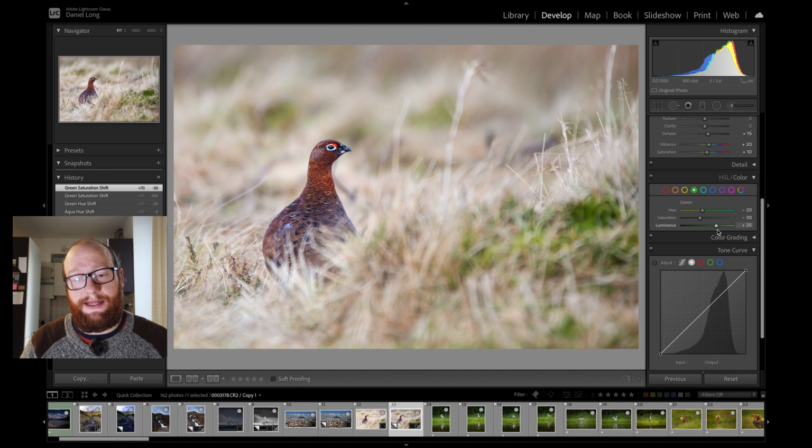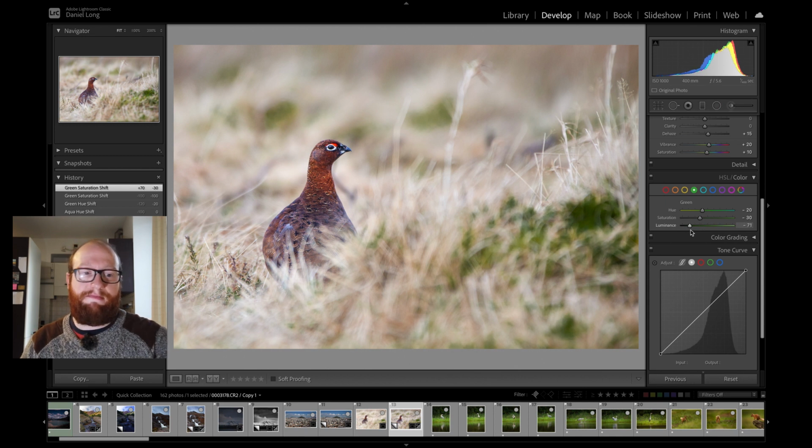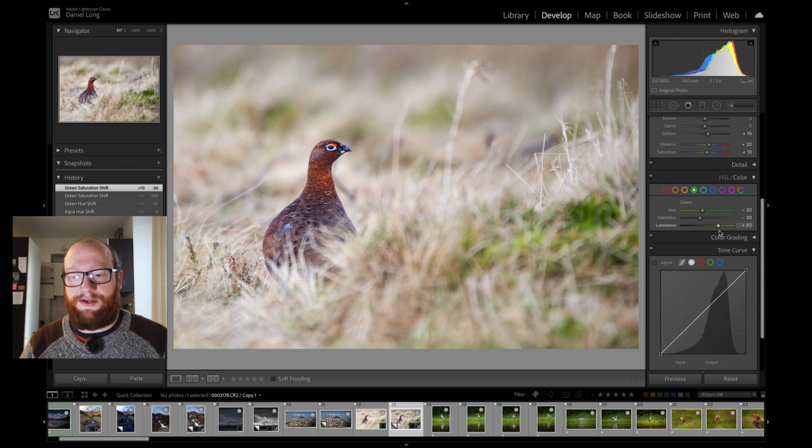I actually want to brighten these a bit because I think it will fit in with the surroundings a bit more. If I go dark, it makes them contrasting to their environment. So I'm going to brighten it just a wee bit. And already those greens in the image are a little bit less distracting, in my opinion. This is all my opinion.